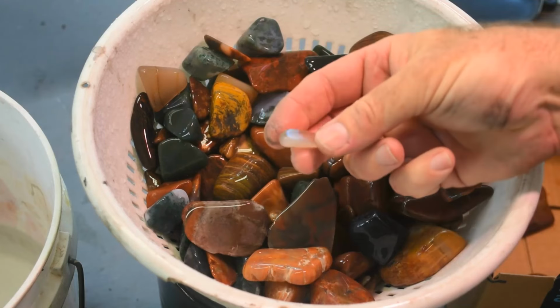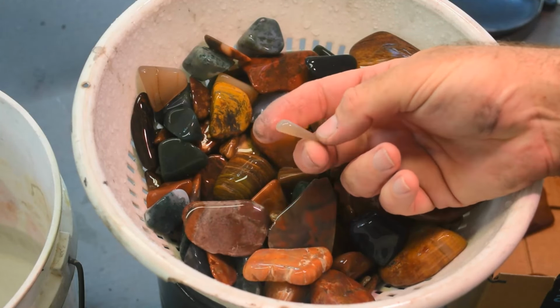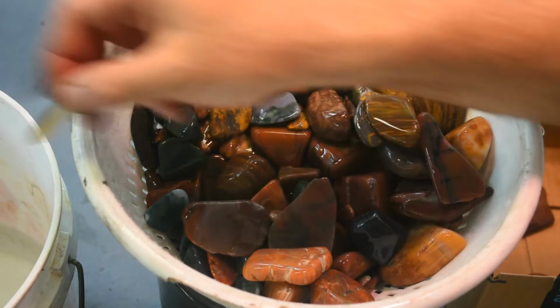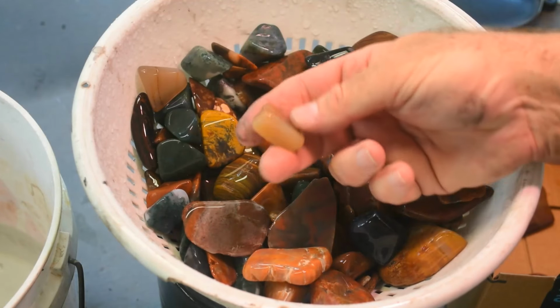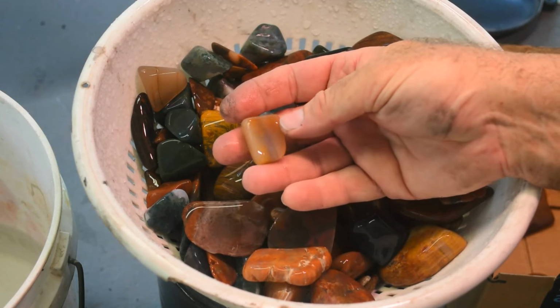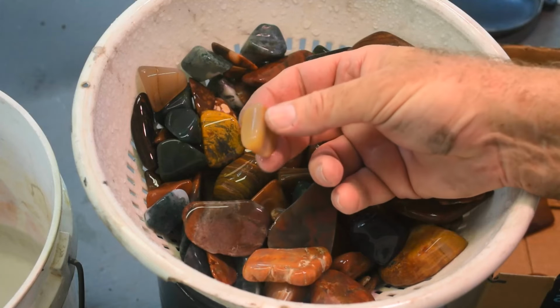What do we got here? That little piece of agate. That's cool. I wonder what that's spalled off of. Huh. Very smooth. That's petrified wood. Yeah, that's petrified wood. Fully agatized. Very smooth. That's ready to move on.